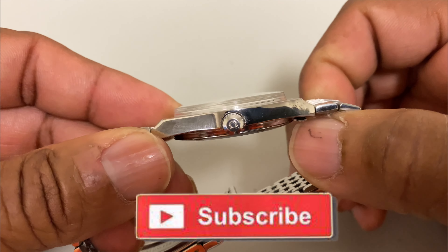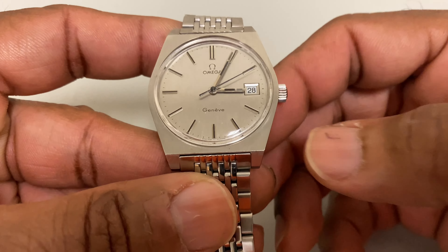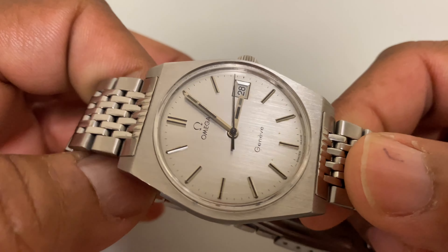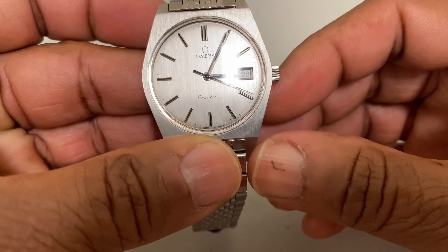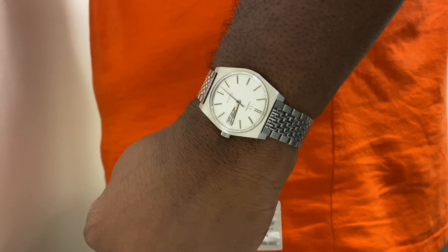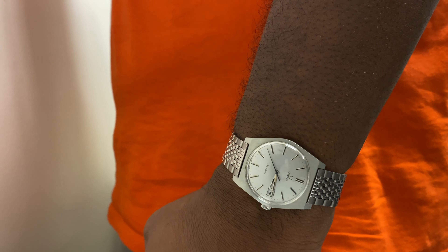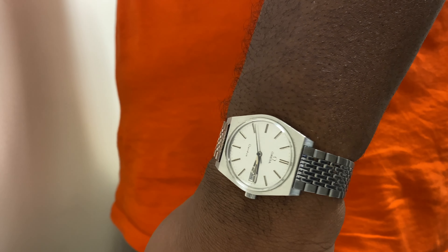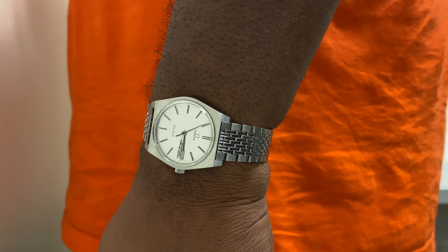As far as the Genève designation — while Omega is perhaps best known for its sporty Speedmaster or Seamaster lines, the brand has been quietly releasing dress watches with textured dials distinctive enough to catch the eye of any purist. Omega first began applying 'Genève' to the dials of their dressier 30 millimeter watches in 1953. A watch of that type set records in the Geneva Observatory trials in 1953, and the marketing department decided to commemorate the occasion with a bit of a dial flex.